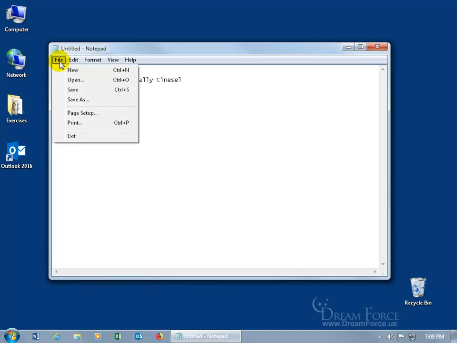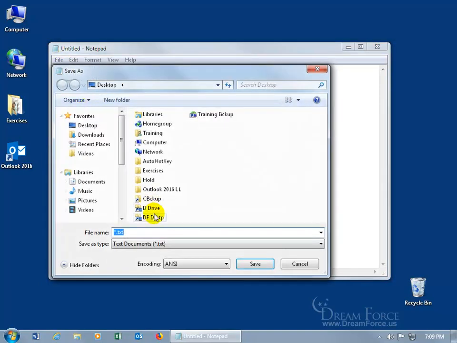Click on File, go down to Save As, and let's delete the file name and type in our name, my spiffy hotkeys, because everything we do here at Dreamforce is spiffy. And then what I want to do is change the extension. As you can see down below, the type is going to be a document, and then it's got a .txt. The txt is known as the extension of the name, extending beyond the name here.